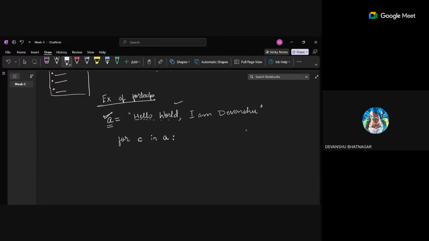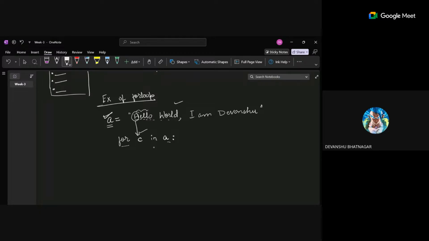So see, what I am doing here is, I'm not directly printing C, correct? I'm using it to store something first. Our loop will go character by character, one by one, and store it in C, right? So what does this mean, for C in A? Internally, it first takes the first element, stores it in C, and now I can work with it. So it is defining it then and there, and then we are working with it.